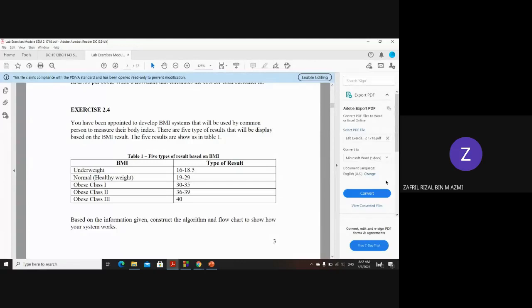Nik Nur Fakira, have I asked you yet? Not yet. Okay, what is the input? Weight and height. Alright, correct. BMI is BMI, I think everyone knows what BMI is. So how you get the BMI value is by having weight and height. Okay, thank you Nik Nur Fakira. That is why the earlier stages of problem solving are very important.